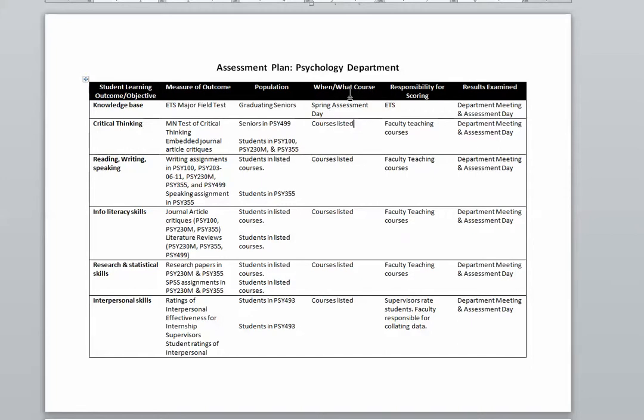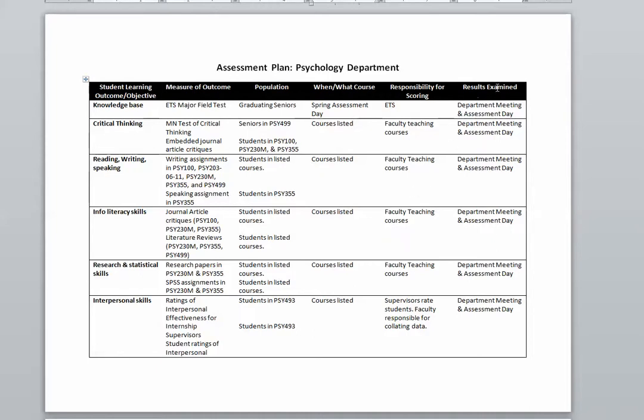For a number of them, if they're embedded assignments, which most of ours are, embedded kinds of assessments, these assignments within courses, then we say, hey, what course is that in? And then who's responsible for scoring this? How is this actually going to get done? So in this example, ETS scores it for us. And a lot of times that can be a benefit of the standardized measures, is at least you have the scoring done. You've got something to work through. In a number of the other ones, the focus is on faculty who are teaching the courses going through and scoring them.